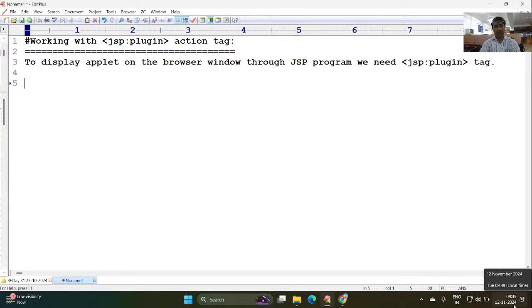But even though it works or does not work today, recent browsers like Microsoft Edge, Google Chrome, Firefox or any other browser, it is my duty to explain to you how it works actually. So let me add the information about this JSP colon plugin tag. This tag internally uses the applet tag.